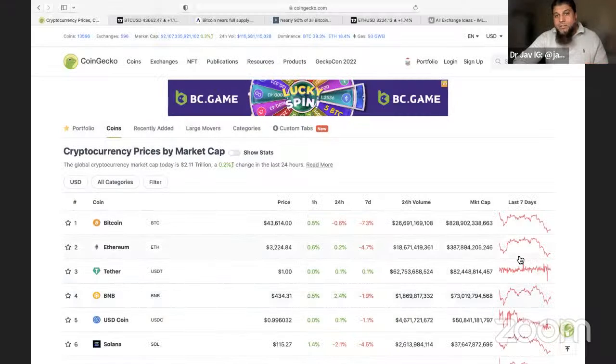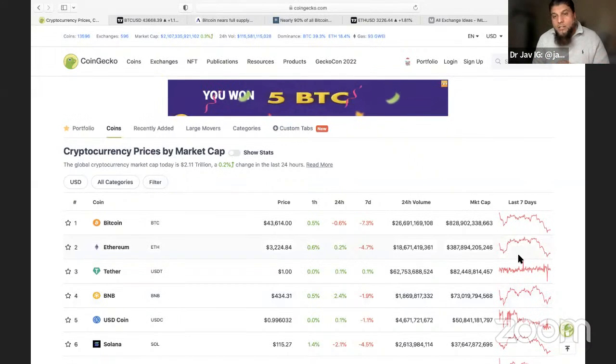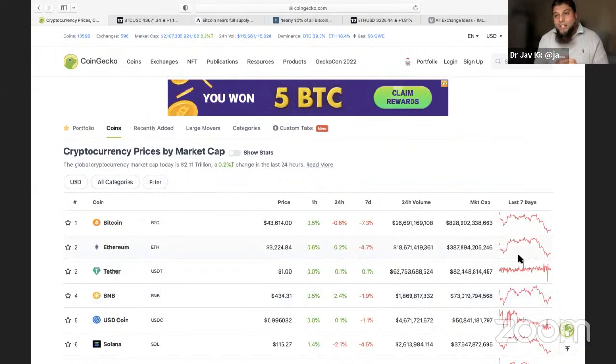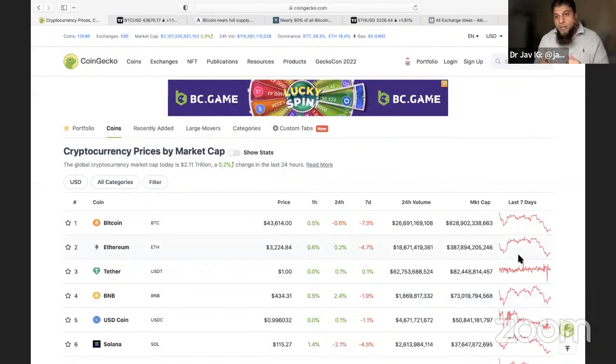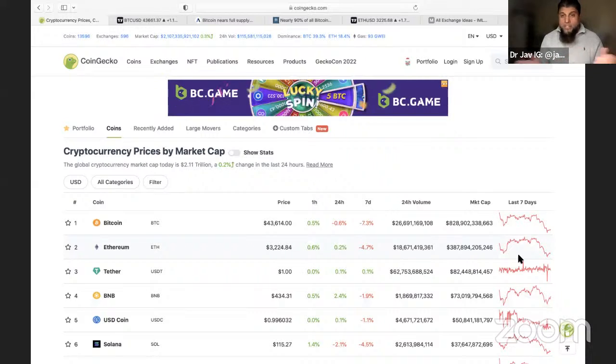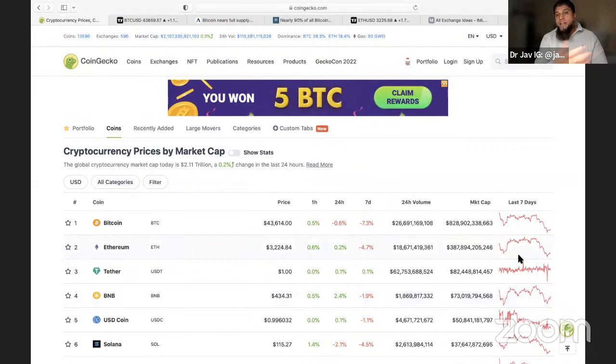It's actually the highest performing asset class since 2009. It's far exceeded any other asset class in the marketplace. For example, gold, real estate, commodities, indices, any other asset class in the marketplace, Bitcoin has far exceeded those asset classes. Now, the current price of Bitcoin is $43,000. In fact, cryptocurrencies is one of my favorite forms of trading.